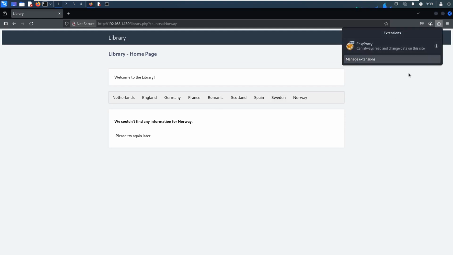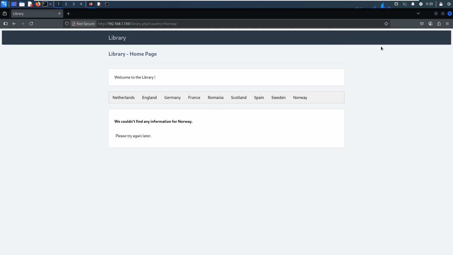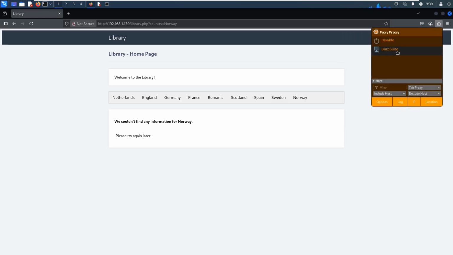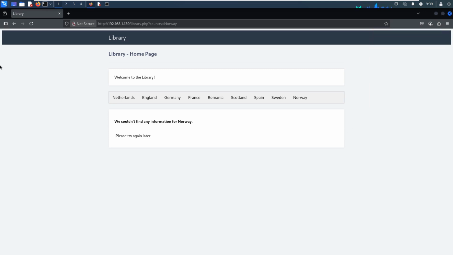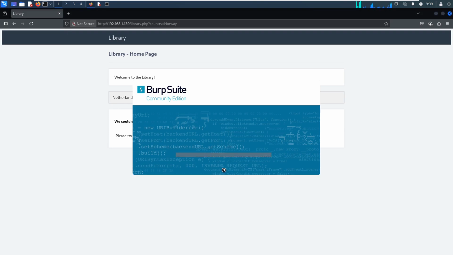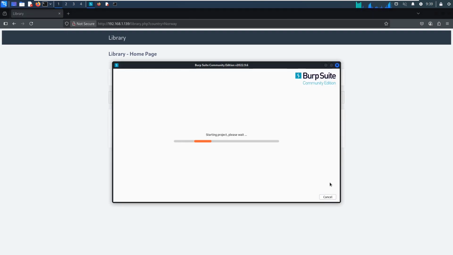So now I think we can enable the proxy, and then we can launch BurpSuite Community Edition. Next, start.